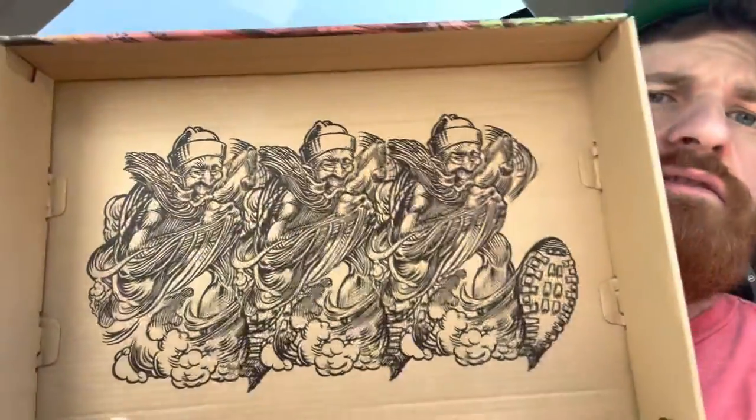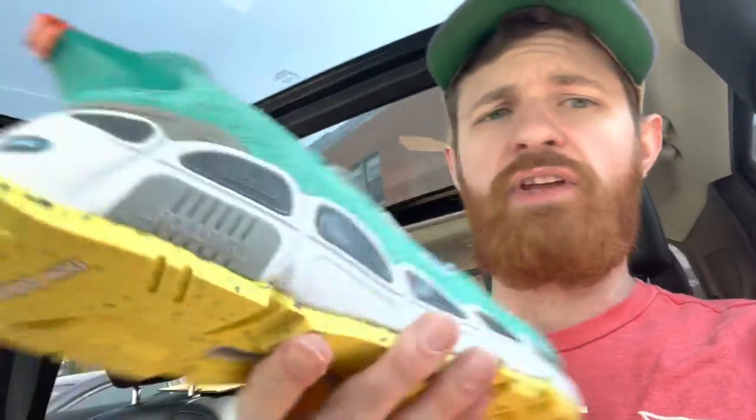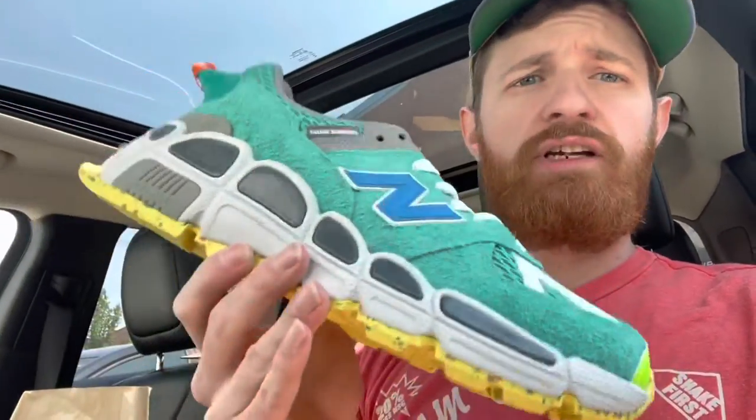Second shoe — I thought it would be doing a lot better. It was doing pretty well and then as soon as pairs started finally coming in, it just started to brick hard. Here's the box, and I will say the box art is phenomenal. It is a New Balance, and the inside of the box is pretty cool as well. The label reads men's, size 10. I think 'Hams' is the colorway name.